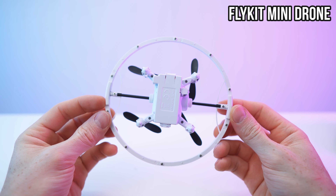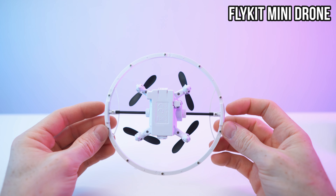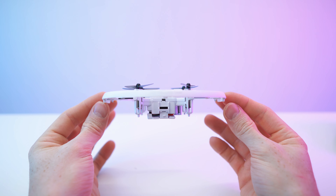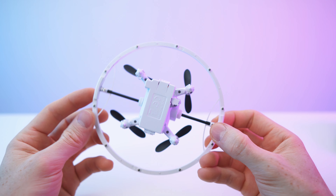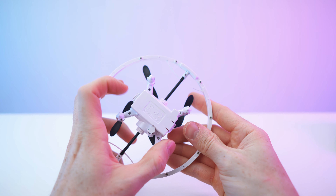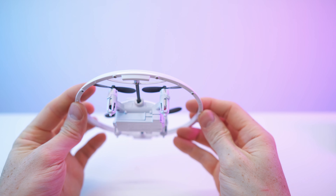Done with the unboxing, let's get to my first impressions and then of course a close overview. Here we have it — a battery is already inside, four props on it, it's quite light, white and shiny, and we have the LED ring. It's a really cool design with many intricate details. The props are slightly above the ring and the body sticks out below. On the back we also have a status LED, and you can just plug the battery in right here, close the hatch — not bad, right? So let's finally test it.